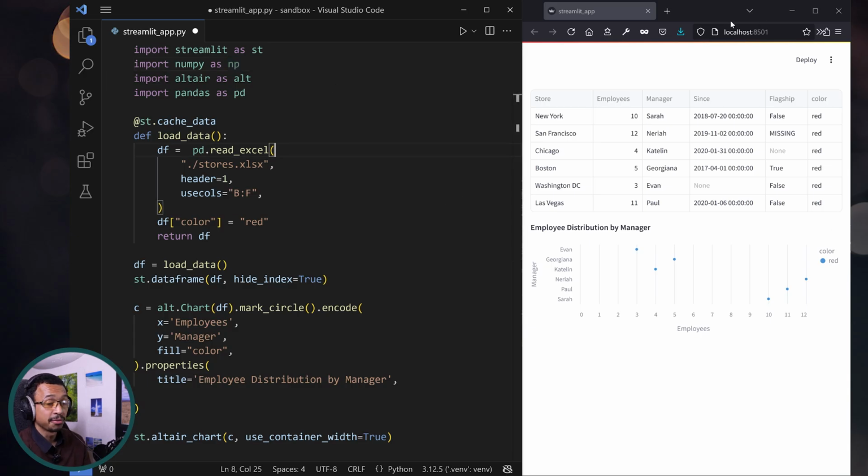Like Prophet or TensorFlow, PyTorch, Hugging Face. You can install Hugging Face. I think that's day 29 by the way. Day 29, or day 30, is installing Hugging Face and just running Hugging Face models in Streamlit and seeing the output of the model. This is really how I use Streamlit.